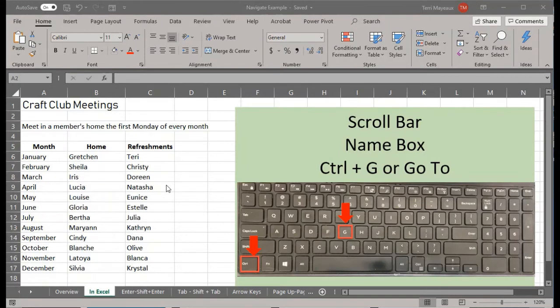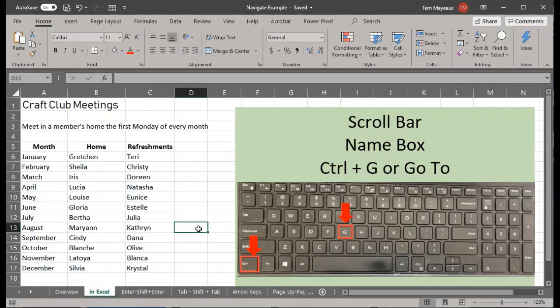If you have a small spreadsheet, or even with a large one, if the cells that you want to work with are right in front of you, you simply take your mouse and click. As you can see, as I've clicked in D9, the cell border shows up, and when I click someplace else, this is D13, then again I can see that this is now the active cell. And for a lot of people, that's all they need.